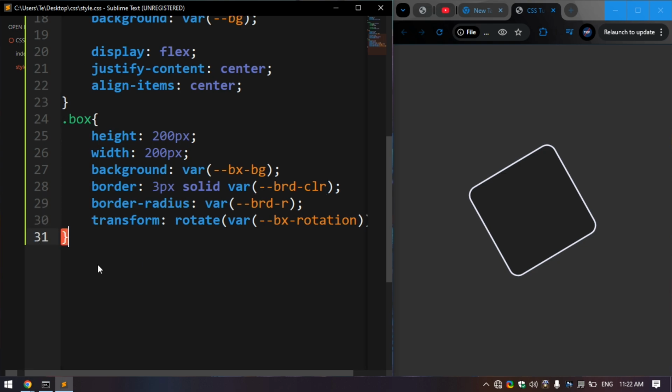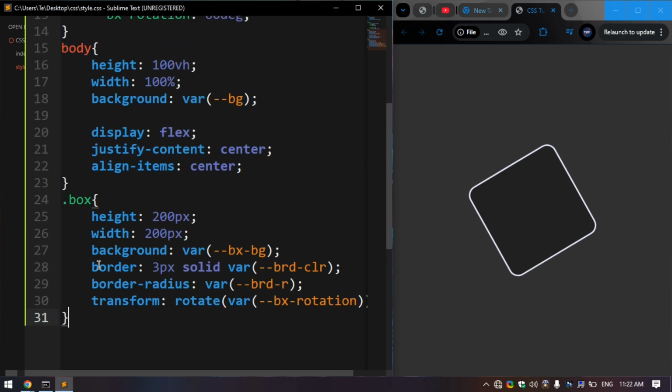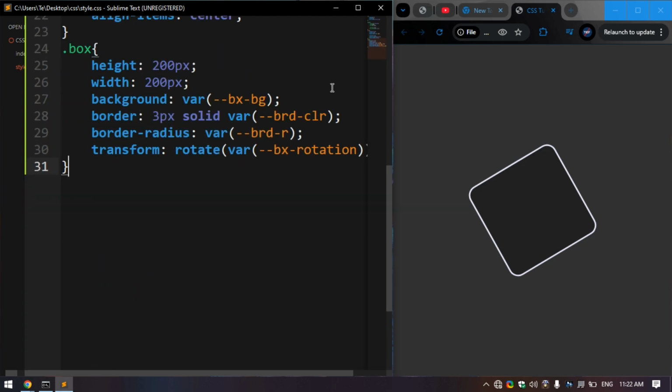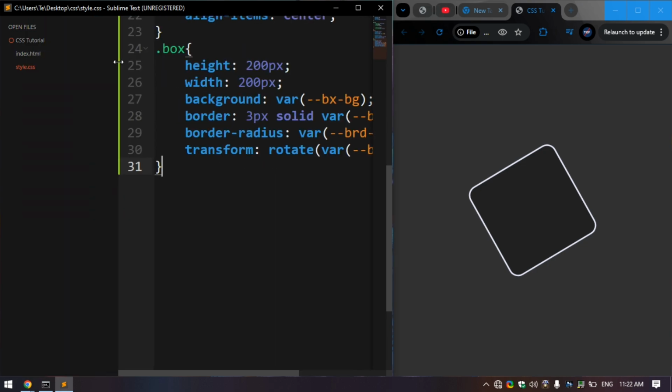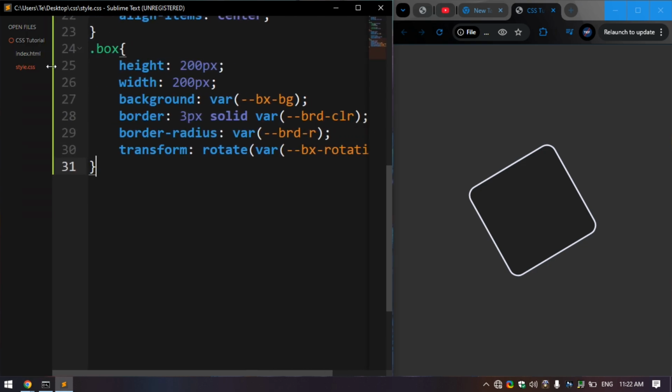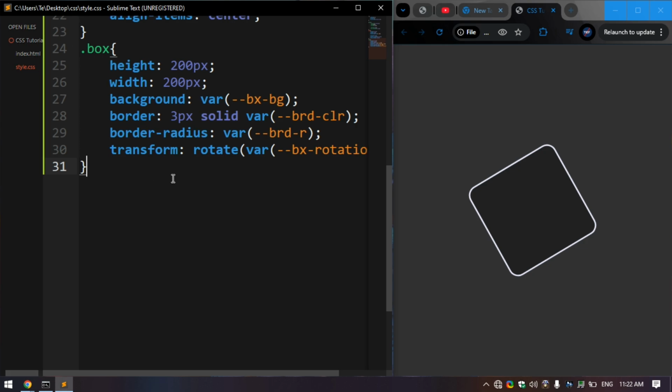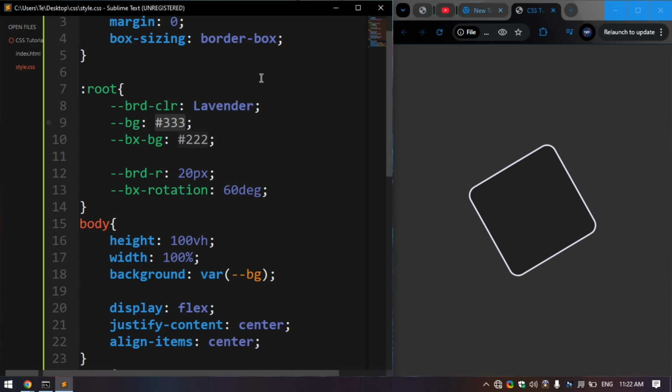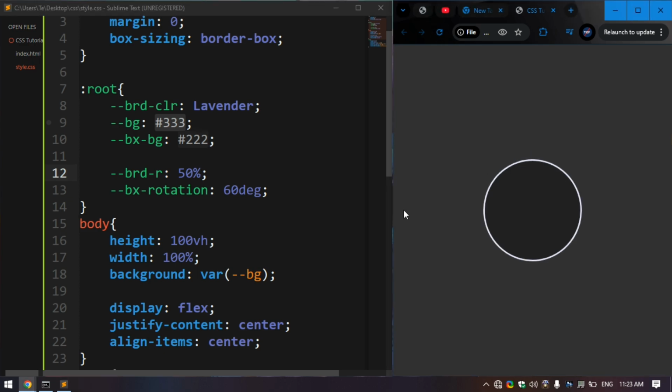So now we are going to move on to the next section, which is going to be animations. First of all, we just need to change these to 50%, 50% to make a perfect circle. You see, now you can see it's a circle.